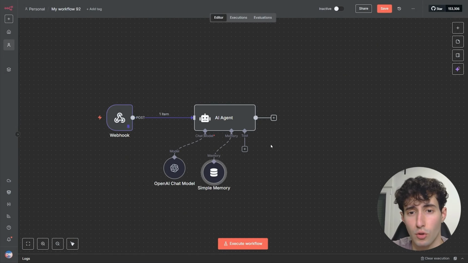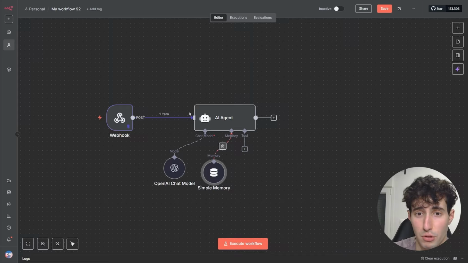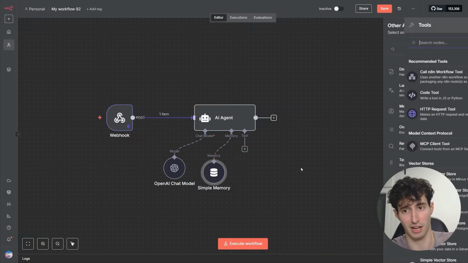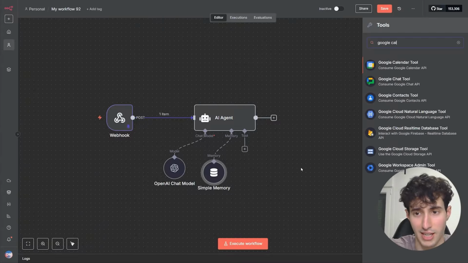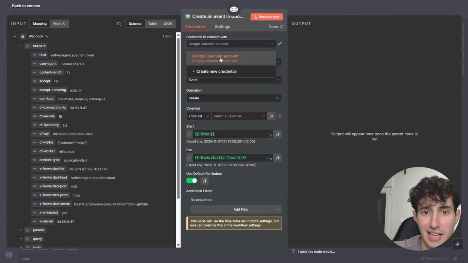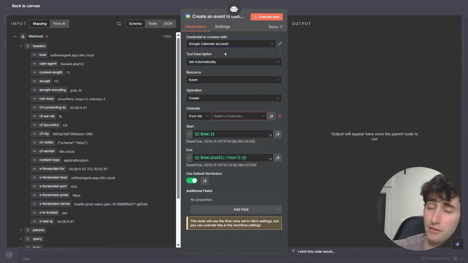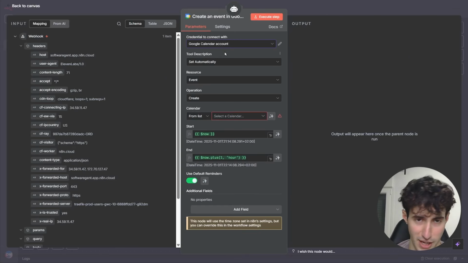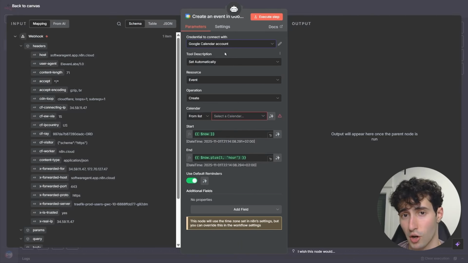And now what we need to do is add in all the tools that were specified in the prompt over here. So to do that, I will first come over here and let's start with the Google Calendar tool. Specifically, let's start with the Create an Event tool. So obviously, first of all, come over here and select your Google Calendar credentials. If you don't have credentials, it will take you like 5 minutes to set them up. There are multiple videos on the internet about how you can do that with N8N. So make sure you go and watch one of those and then you can come back to this video.